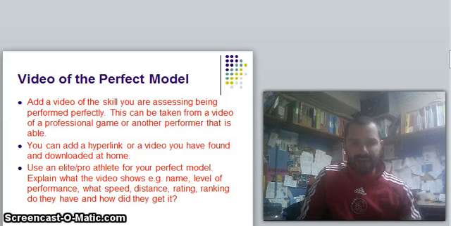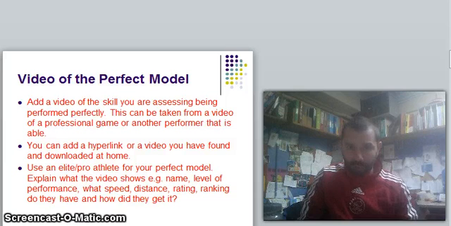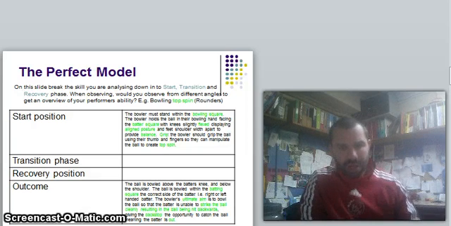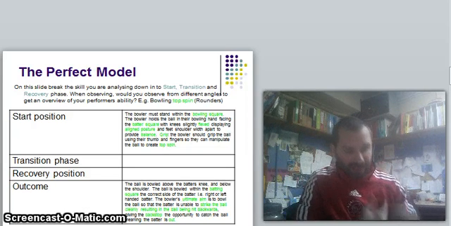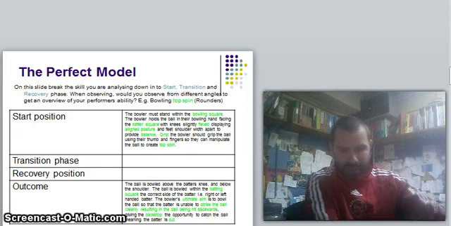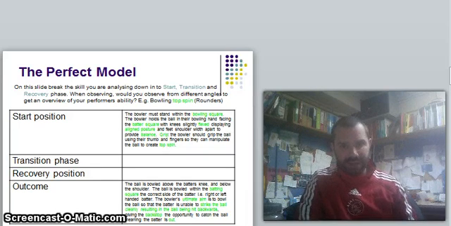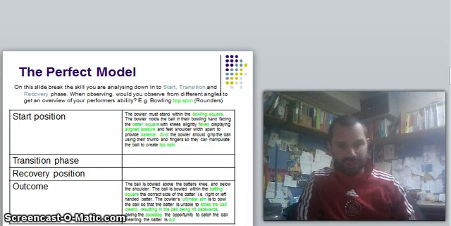You need a very good perfect model, not a role model, the perfect technique of somebody doing that skill. You need to break that skill down into a number of sections: the preparation phase, the execution phase, the recovery phase. The words here in green, in this rounders example, are the key words you would use, like flexion, extension, and the types of movement. Those are the things you would be expected to know and say.